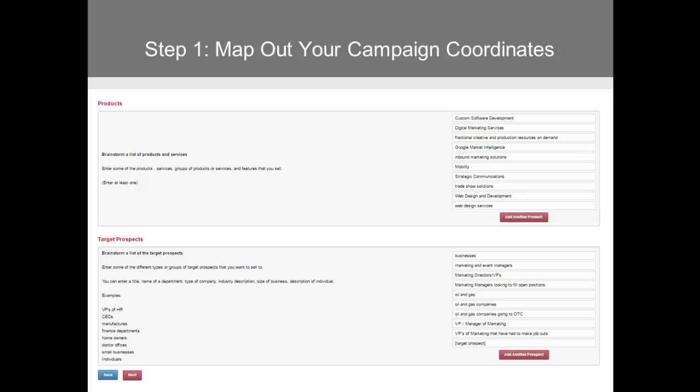There's a longitude and latitude, and those coordinates help you to reach that location. Now, when we're creating a campaign, we also have a destination where we're trying to reach. So instead of longitude and latitude, our campaign coordinates are the product we're trying to drive demand for and the target audience that we're trying to sell to.